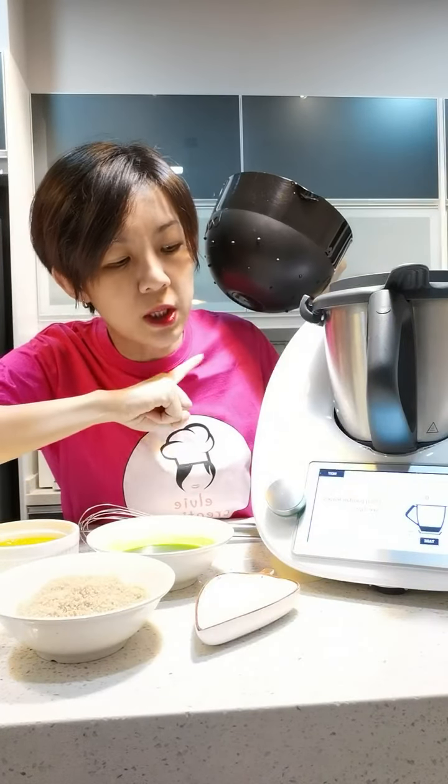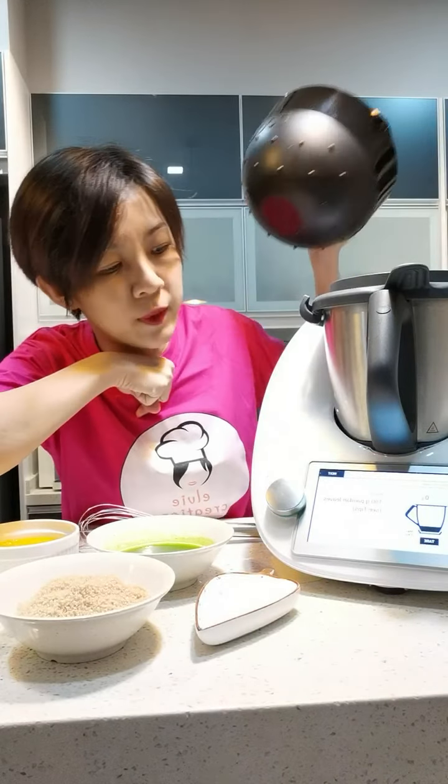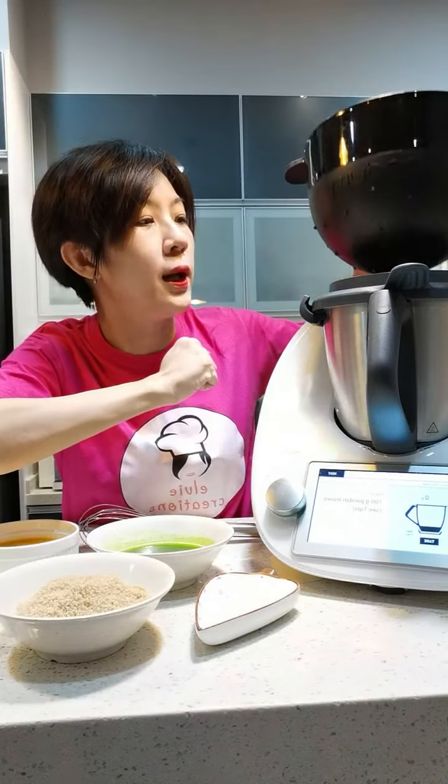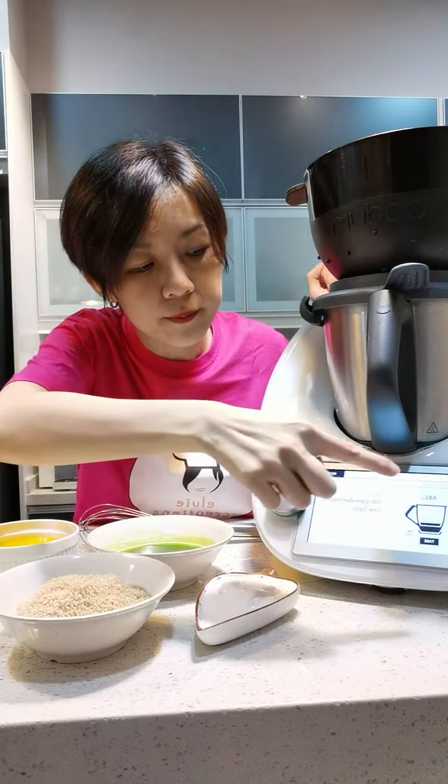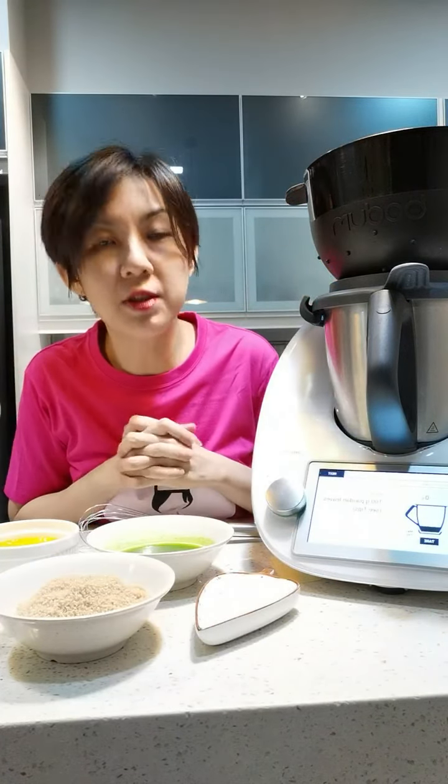So the first step, actually, you need 100 grams of pandan leaf for this recipe. So there's the weighing scale here. Wait. Lucky that I haven't poured anything. Okay. Tare. Tare already, it means it becomes zero.